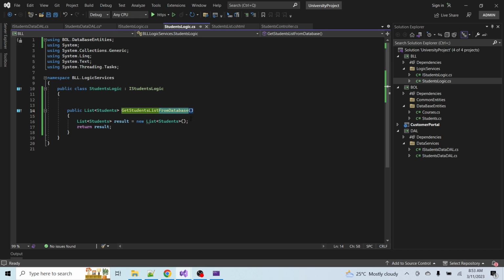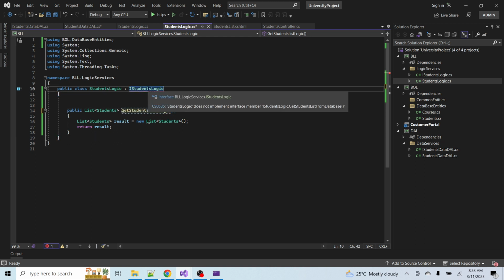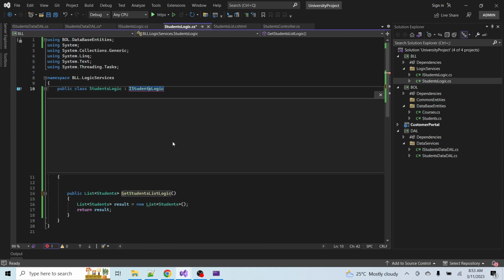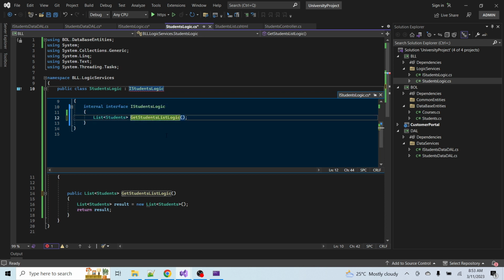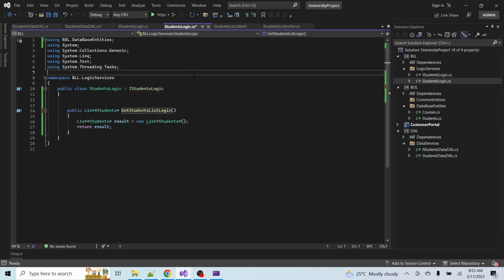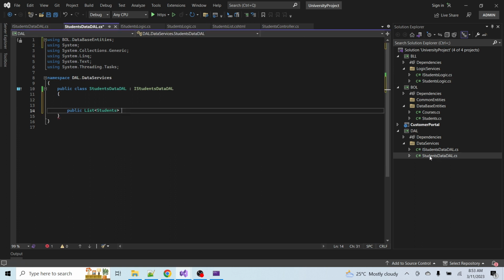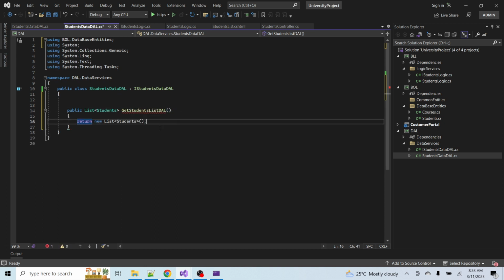I will add it here in the keyword logic. Let me also modify inside the interface: pick definition. Control S. And here inside the DAL project, student data, I will name the function like GetStudentListDAL, so that we can easily identify the functions that return the student list.